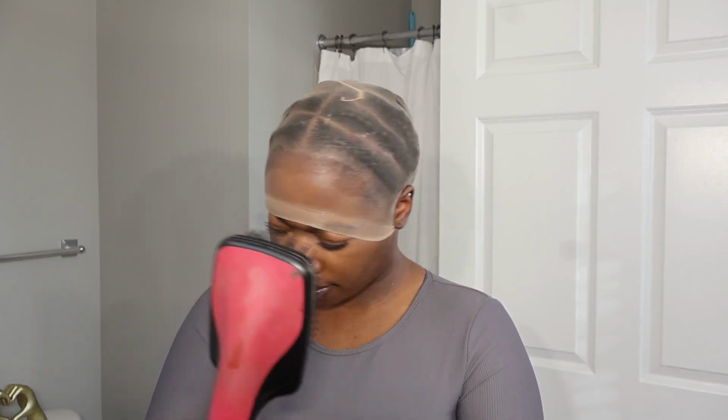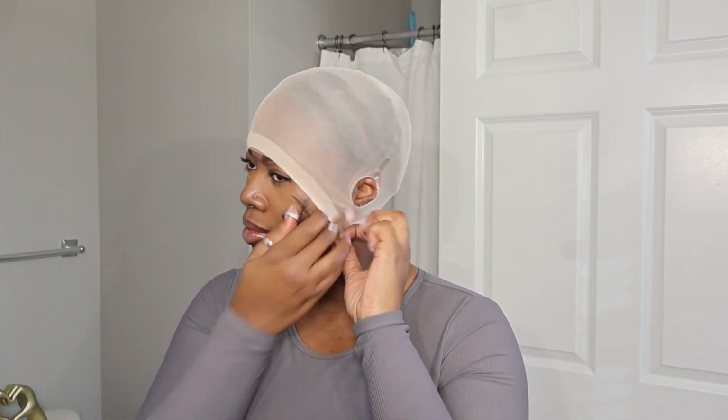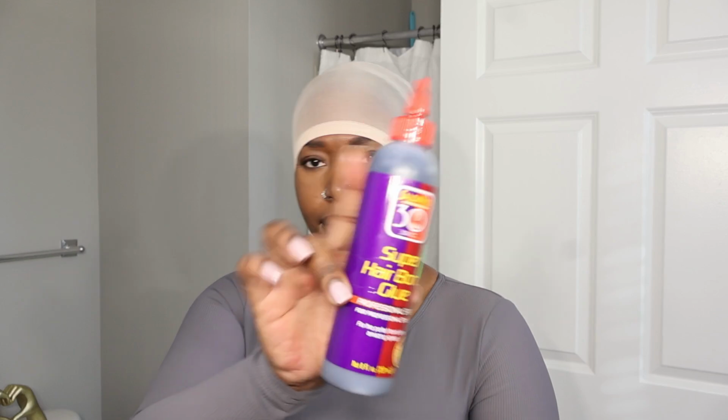So this would be, I'm doing the first layer separate, and you're gonna see in a second I'm gonna use the blow dryer. You're gonna dry this first, so it can be the palette for when you put your lace on. And then you're gonna come back and put your second cap, so now the caps won't stick. Am I making sense? So you're gonna cut the ears out again.